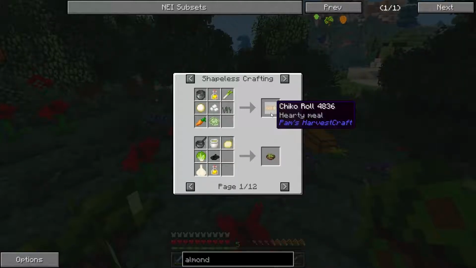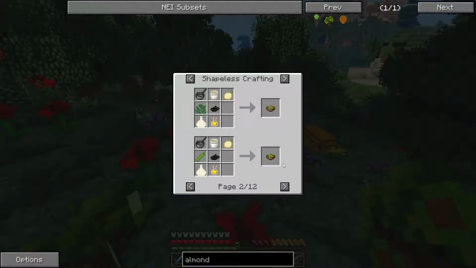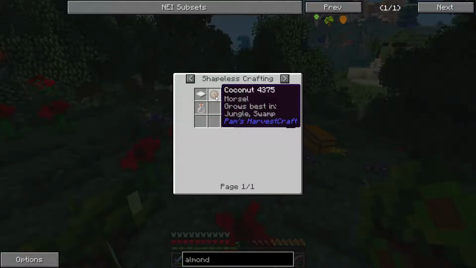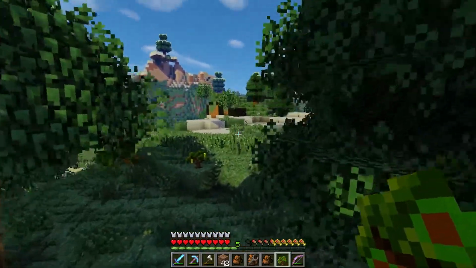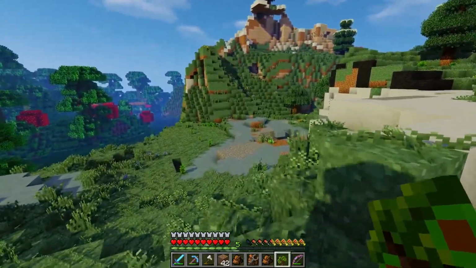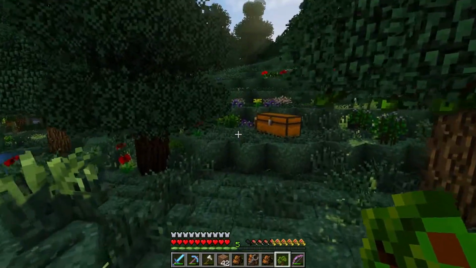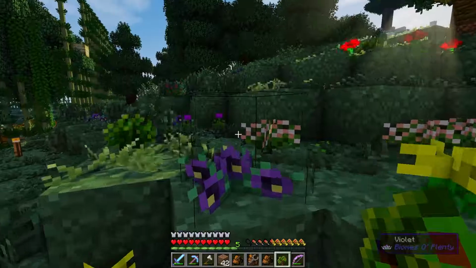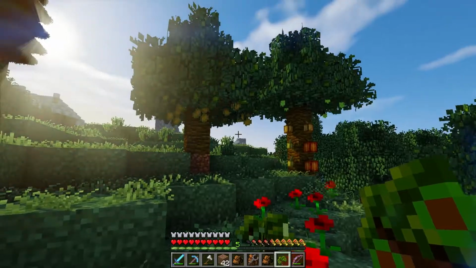Do I have enough space? Yes, I do. One, two, three, four, five, six. Yeah, that should do. The almonds. What can we make with the almonds? Ooh, mince pie, trail mix, chocolate bars, raisins, date nut bread, some milk and some vegetable oil.